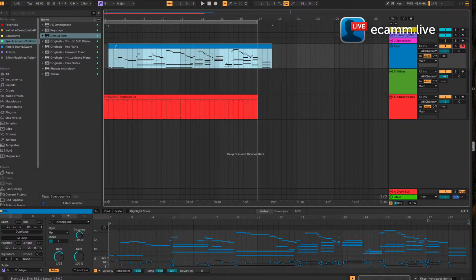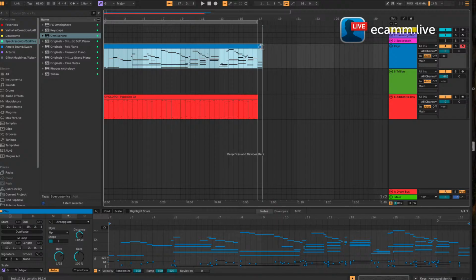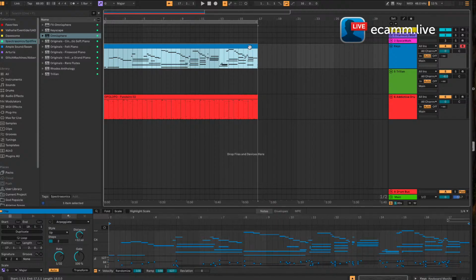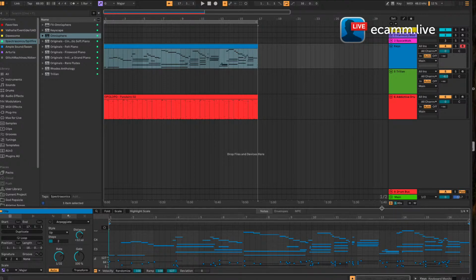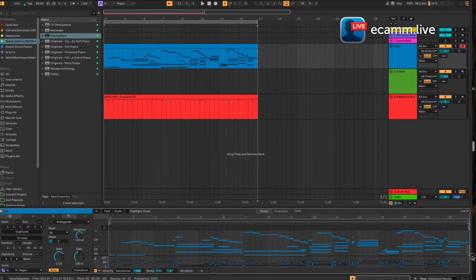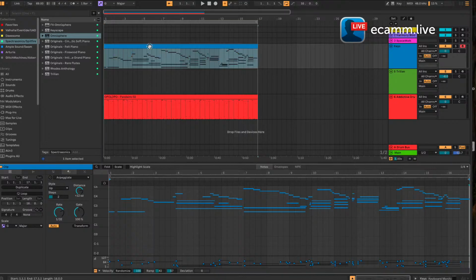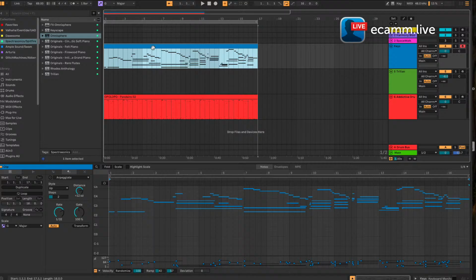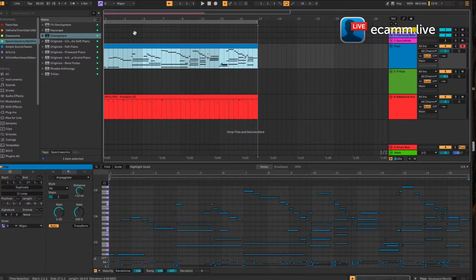Maybe we'd only keep okay, let's move my eCam out of the way because it's in there. And then we will consolidate that. There we go. All right, cool.